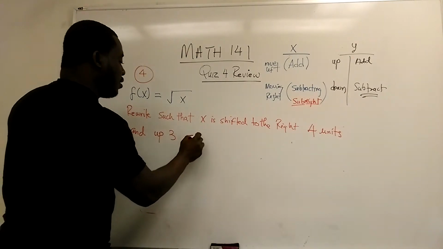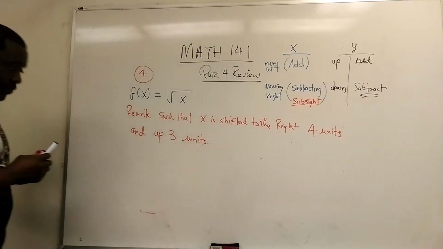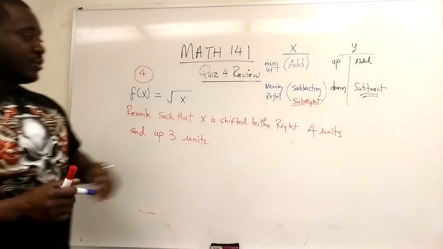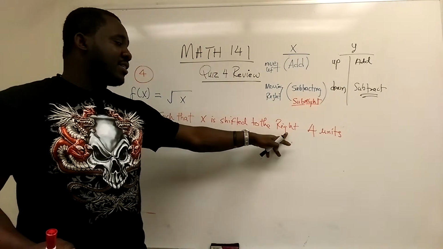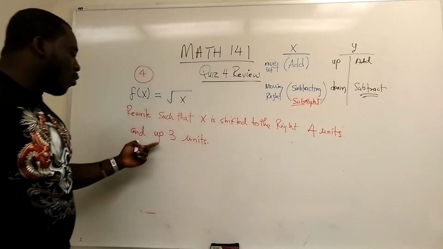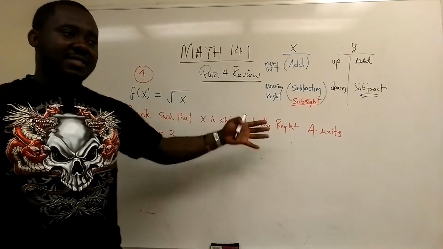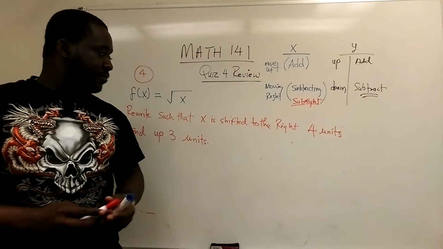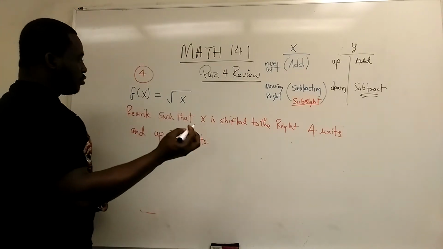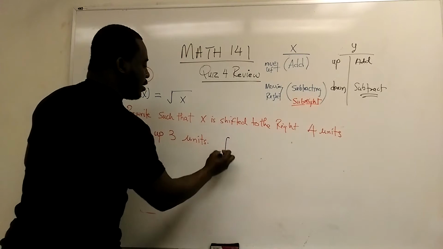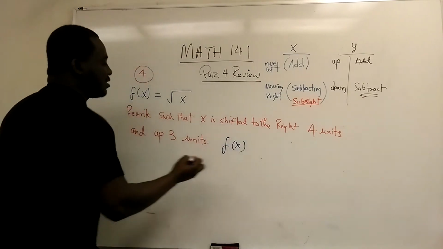3 units. It doesn't matter. Remember, instead of saying write 4 units, you can be asked x equals 4 and y equals 3 are asymptotes. It's still the same thing. So by now you should know what the answer is going to be if you followed the first 3 examples.